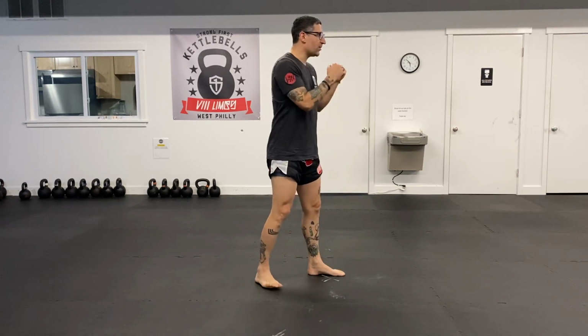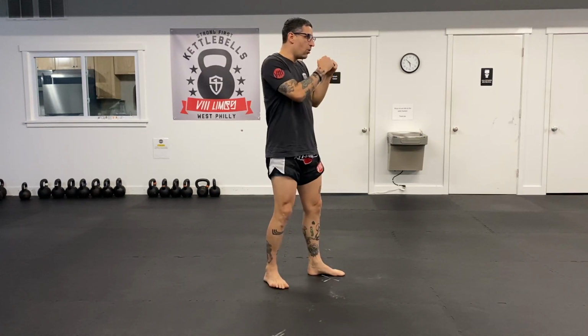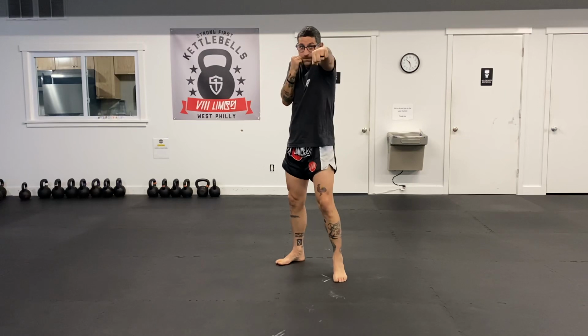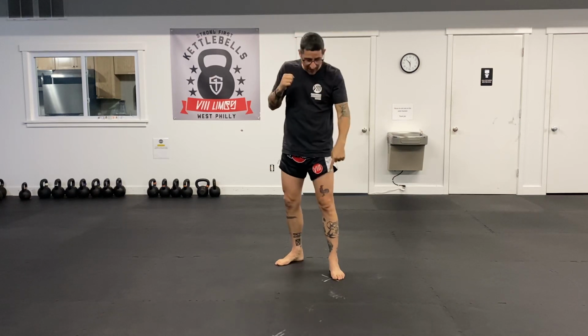1, I punch with my core, and I never put my butt back on my punches. A lot of beginners will throw punches and put their butt back. Make sure that you always keep your hips underneath your shoulders, no matter what. So, jab, jab, jab. Cool, so now we're gonna add footwork number 5 to our jab.